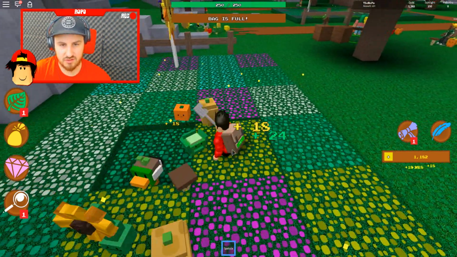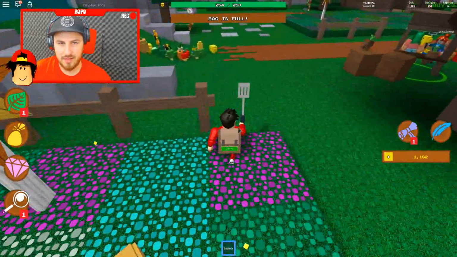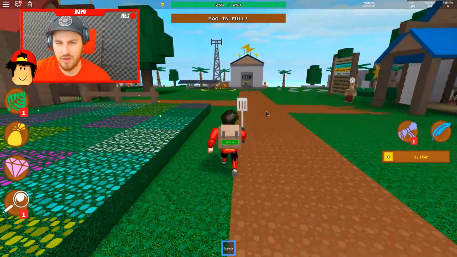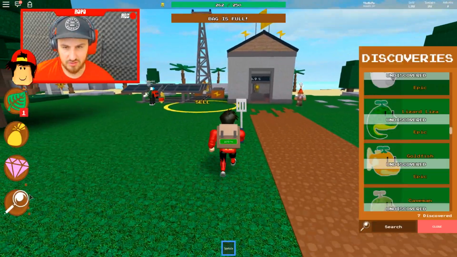We've got that sunflower is looking pretty good as well. All right, I like it. I like it a lot. Bag is full. A bag is definitely full. I'll have to go all the way back here to sell. That's a long way to sell. That's a little bit too far for my liking, bros.